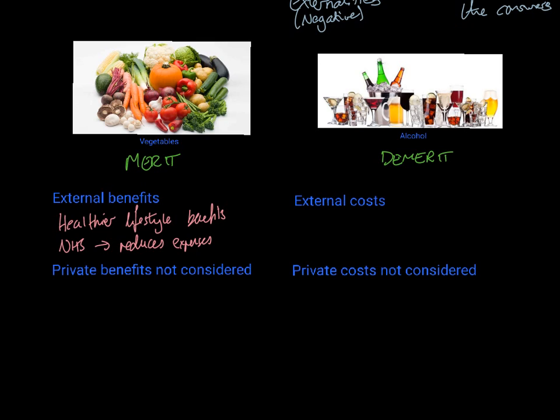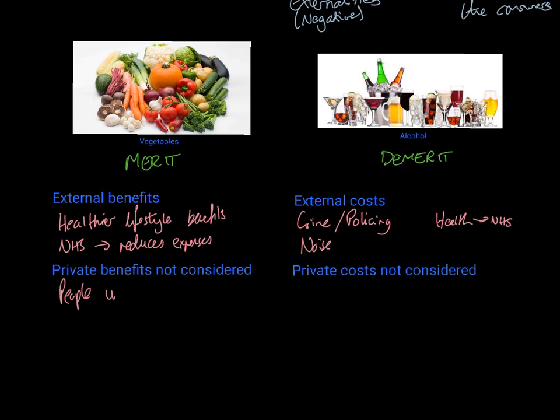On the other side then, the alcohol. Now I'm sure you've looked at alcohol as a negative externality good anyway, but you could look at this in terms of the impact on the crime and the policing, on the noise. Again, in terms of the negative impact on health would be a major one as well. So those are all external costs. Those are costs which are felt, at least with the health one, if we think about it in terms of the NHS, by the non-consumer of alcohol. So with the vegetables then, what are the private benefits which are not fully considered?